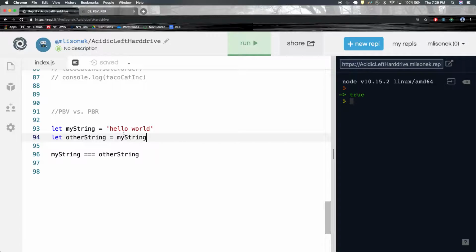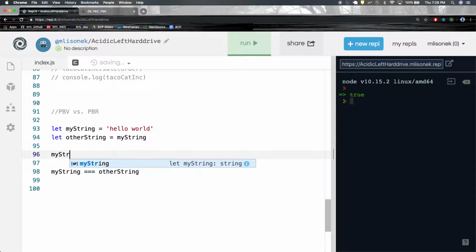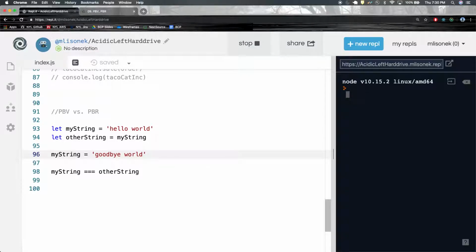But what if you do this, and then you say, my string is now equal to goodbye world? It's false. Because you reassign my string to a different thing, and other string isn't pointing to anything.